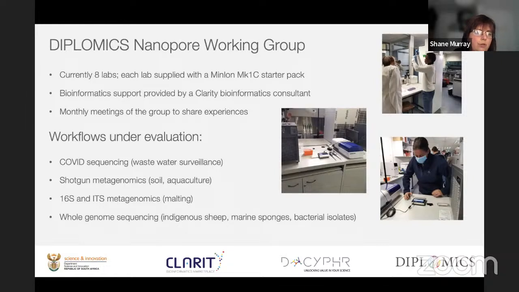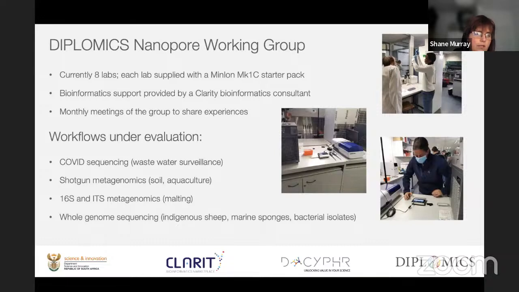2 labs elected to do shotgun metagenomic sequencing, one in soil and one in aquaculture samples. One of the labs was interested more in a targeted metagenomics approach, specifically 16S and ITS. And this lab is looking at identifying contaminants during the malting of barley during the beer production process.